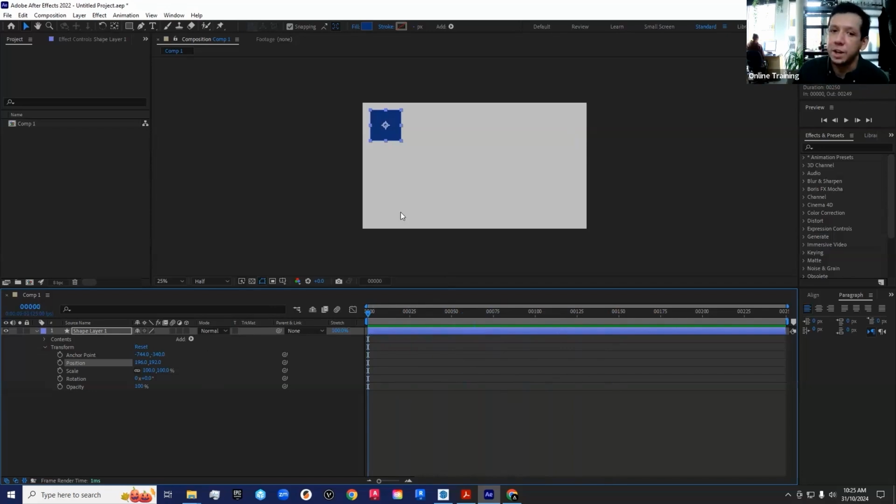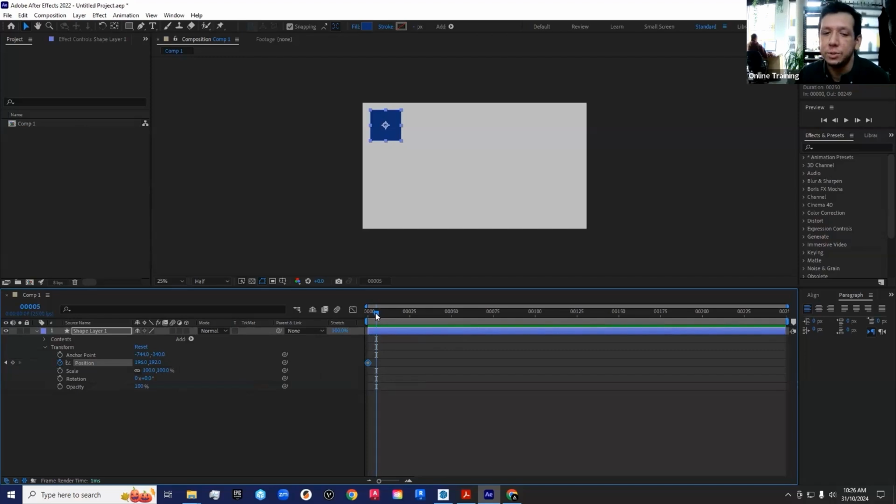So if we're going to do this with our square's position, first we need to activate the square's positional keyframes. To the left of these values, there's a little stopwatch, and clicking on that stopwatch will activate the keyframes for that value. So when I click on the stopwatch for position, you'll notice that I get a little diamond in the timeline. I'll move my time indicator to the right a little bit just so that we can see that. So this little diamond is a keyframe, which means that at this point in time, at 0 frames, After Effects is going to remember where this square is.